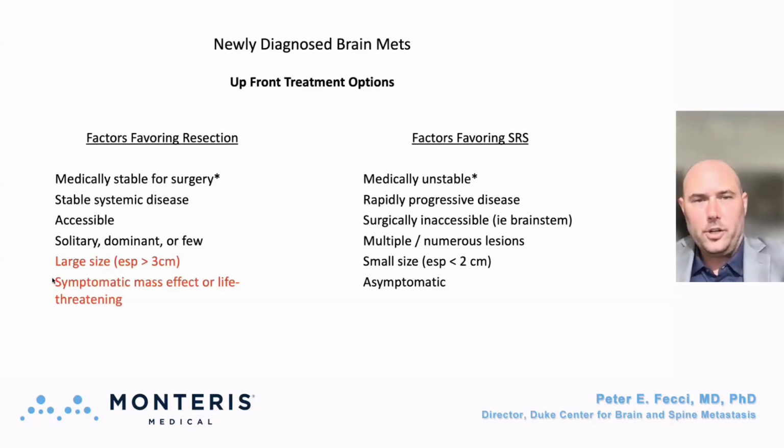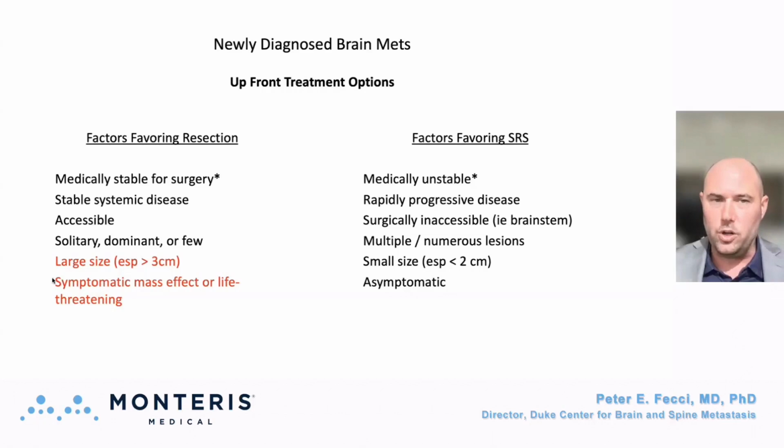So, factors favoring resection in upfront newly diagnosed brain metastases. Well, they've got to be stable for surgery, all that stuff. It's got to be accessible. In general, we're looking at a solitary, dominant lesion or oligometastatic disease. But really, the people that we're offering resection to in newly diagnosed metastatic disease are the people that we either need to reduce the mass effect from a large lesion to help alleviate their symptoms, or it's patients that we're taking out that large lesion because that's also going to help make subsequent radiotherapy more effective than the 85 to 90% local control rates that SRS already provides. And that is not the local control rate for EBRT in GBM, which is obviously considerably lower.